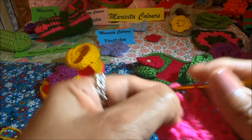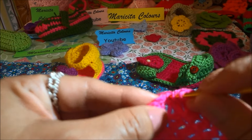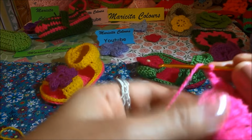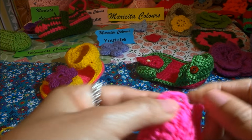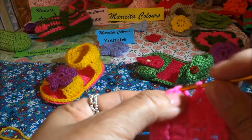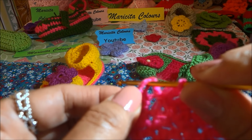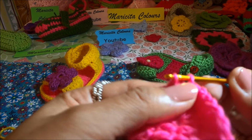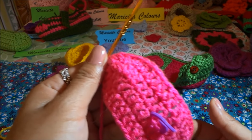And here, where is the chain? Always, where the chain is, is one stitch. And here I make the last double crochet. So now I made five double crochet. And here, where is the chain? Up, look, here up is one stitch. And here I make the slip stitch. And we close the second round. Slip stitch is punto deslizado.